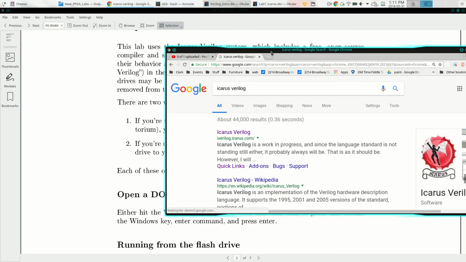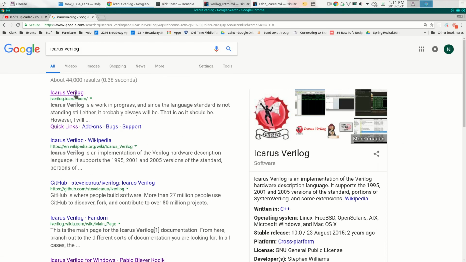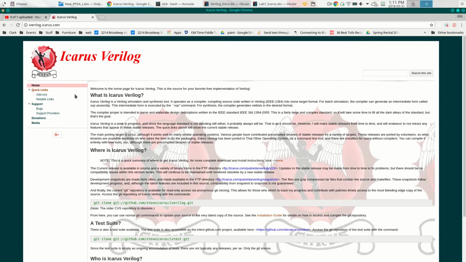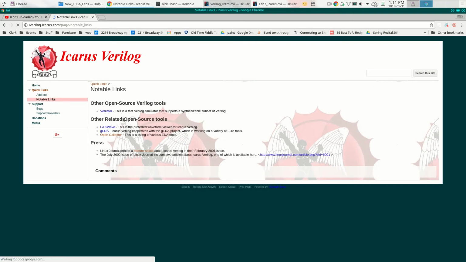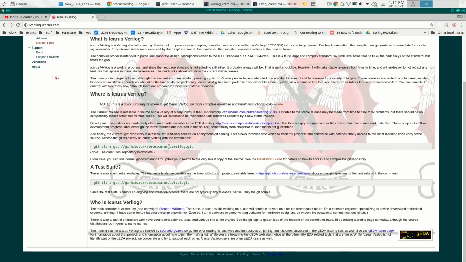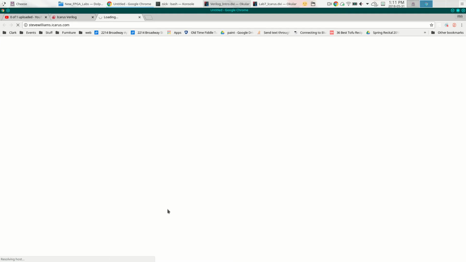Now your best option in life is always to run Linux. And if you're running Linux, you can just install this and it works great from the command line. If you're running Windows, we got to find where you do this for Windows, and it's a weird site. But it is the correct site.